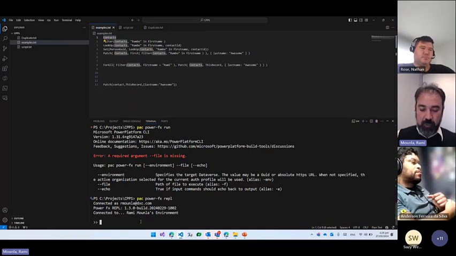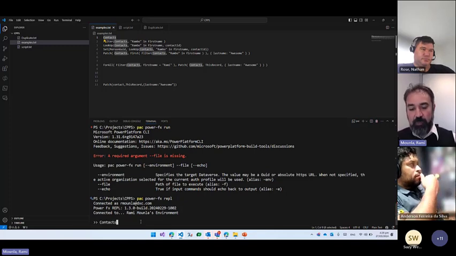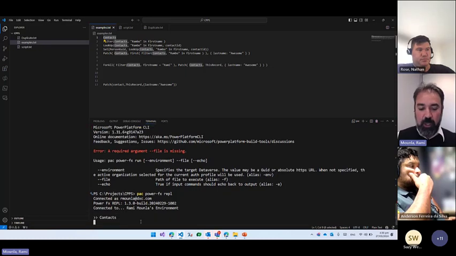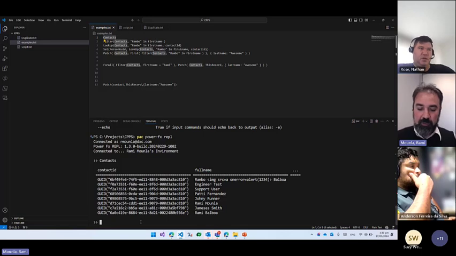You will notice if you do a Control-V, it will give you that weird character. Don't use that. Do Shift Insert, which is another way of doing a paste, but it's more recognized by the command lines. So something as simple as just writing contacts will connect to your environment and retrieve the list of contacts you've got in there. And that's the exact same list that we were looking at in that environment.